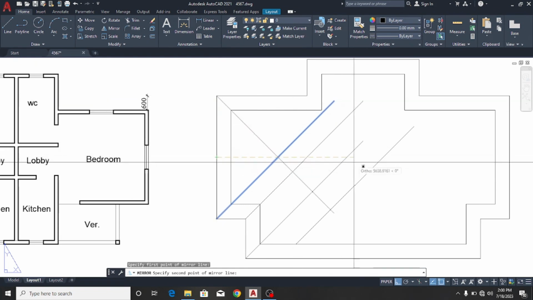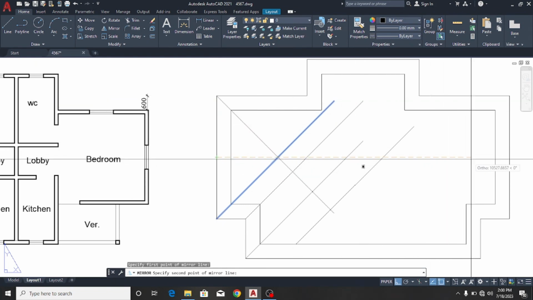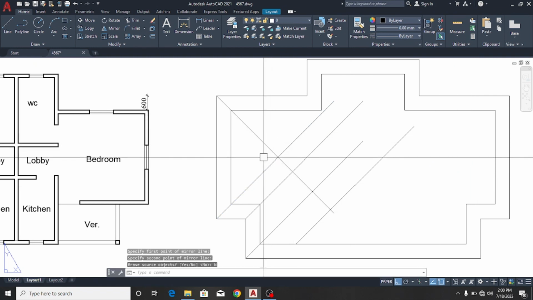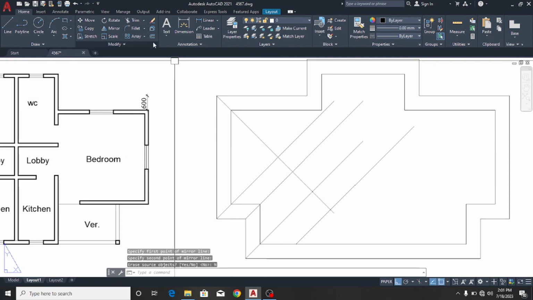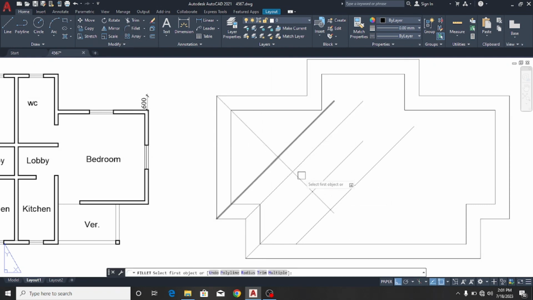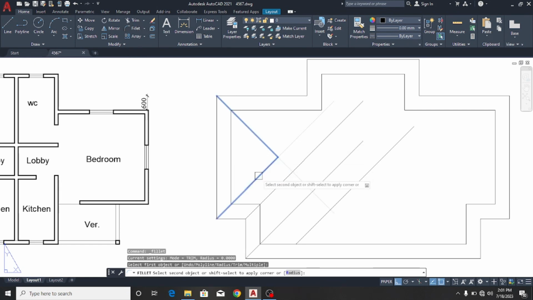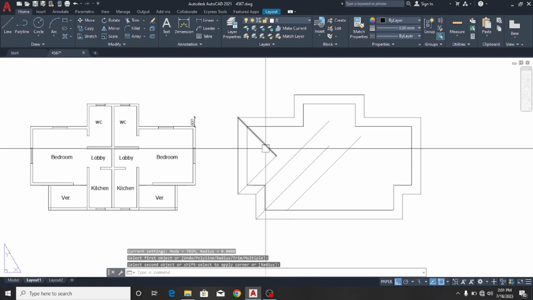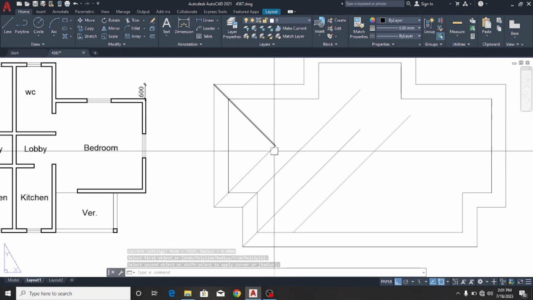So when I finish, I drag it as if I'm going out, click on it. It asks me now, do I want to erase the source? I say no, the source should still remain. I just chamfer here and here by using the fillet tool. Click where I want to remain, and the rest will disappear. Now from here, it means we are done with this.